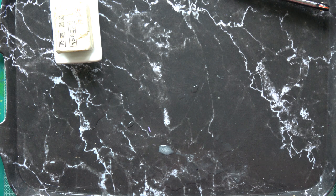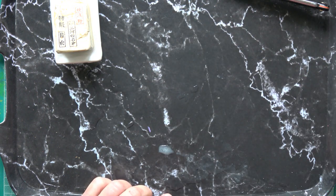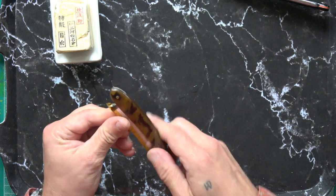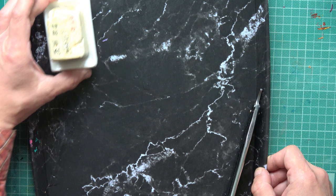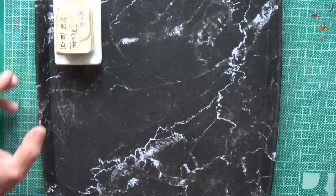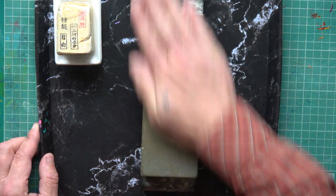Right, we'll get another brand new cloth. Mrs. loves me, the old wife. Ugh. You're using my cloths again. I've just got to spin this tray around. So I shouldn't leave razors open.